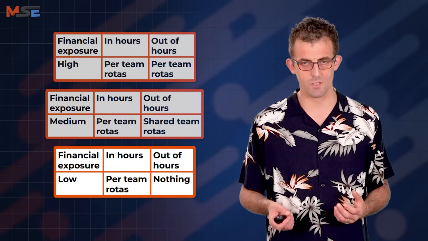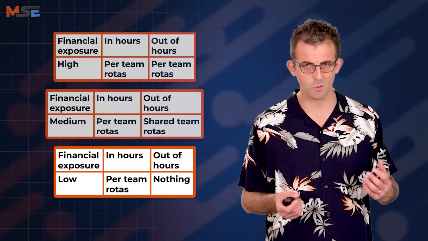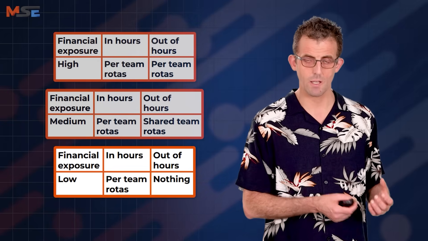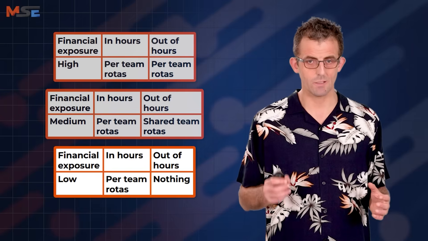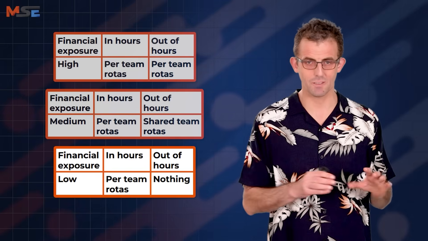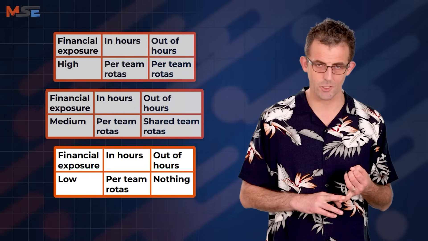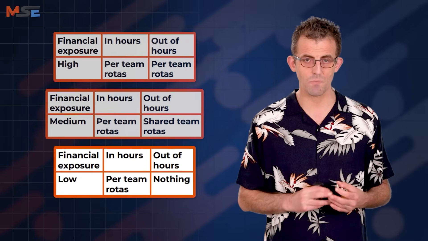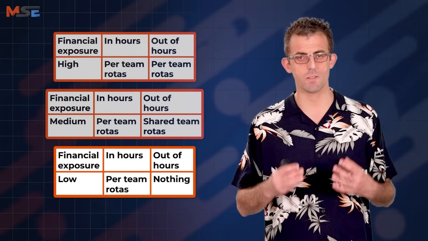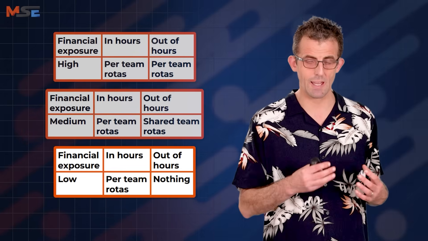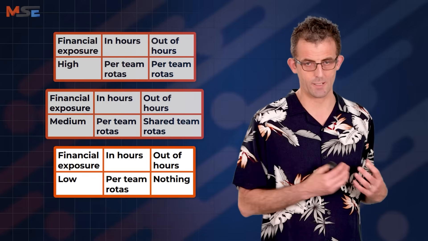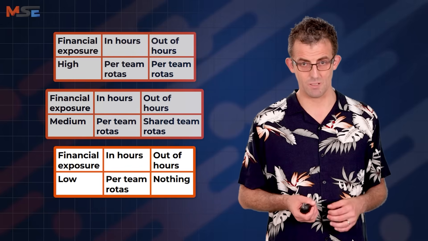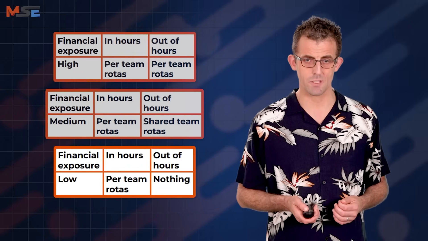And finally, you will have a few services with non-critical, non-essential levels of revenue flowing through them. So in that case, you can have an engineer on-call for each team in hours, and out of hours have nothing. Now by nothing, I mean no operations team looks after the service. I mean you automatically shutter it, or it just degrades on failure in some other way, or you just leave it alone and the engineer fixes it in the morning. This is how you can maximize incentives for engineers to care about reliability when they have a lower availability target, when they have a lower financial exposure, when they're not actually on-call out of hours. It's by telling them, if this goes wrong at night, everyone's going to notice, and it's the first thing for you to fix when you get into the office in the morning.